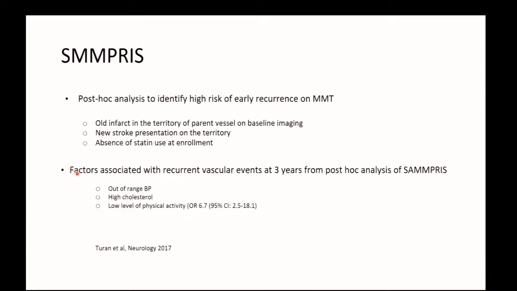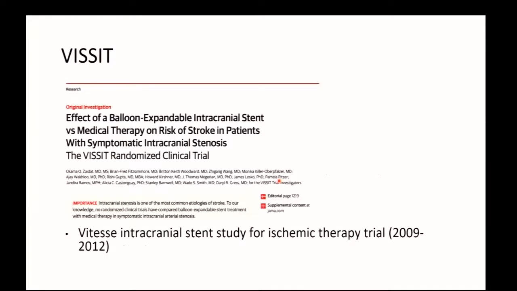And they even followed these patients up to 3 years, and they found factors associated with recurrence after 3 years: out-of-range blood pressure control, high cholesterol, and low level of physical activity, again reinforcing the importance of vascular risk control for ICAD. And there was another trial, the VISIT trial.